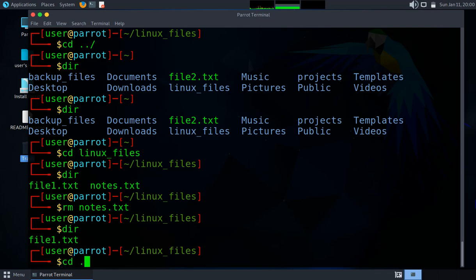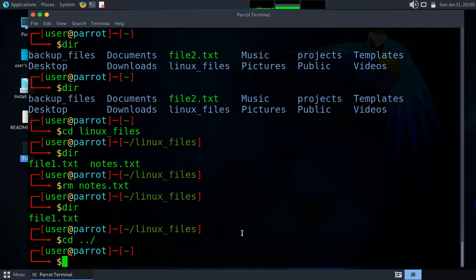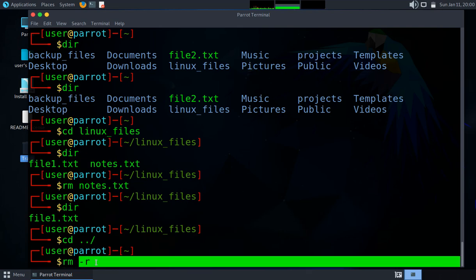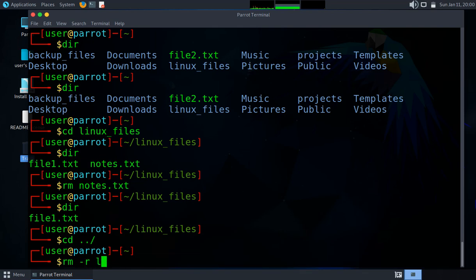Let us go back one step, and then use rm -r, and we want to remove linux_files.